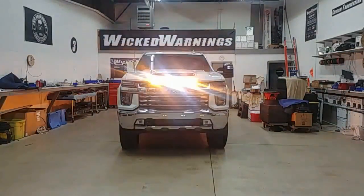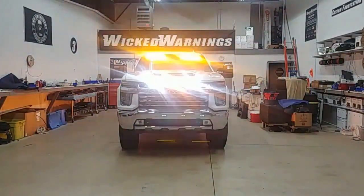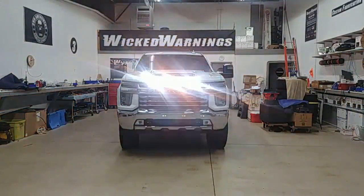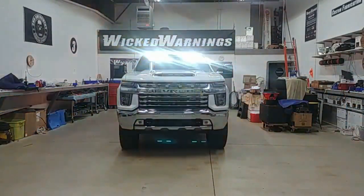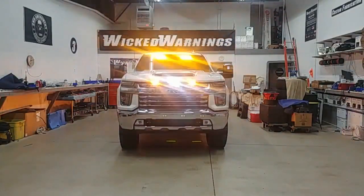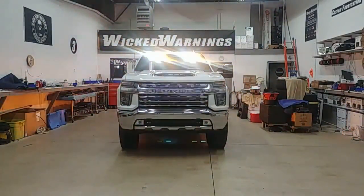We also have our warning mode as you can see here. That again is our newest version LIN-8 light in the grille above the Chevrolet logo. It's our Wicked Warnings Auto Flasher module on the forward-facing white mirror spotlights, and that is an interior two-piece visor made by Phoenix Industries — it's custom ordered but we can supply it if you email in and custom order it.